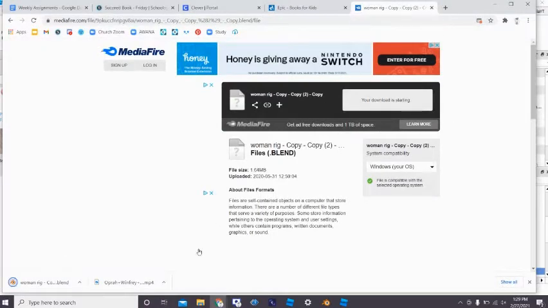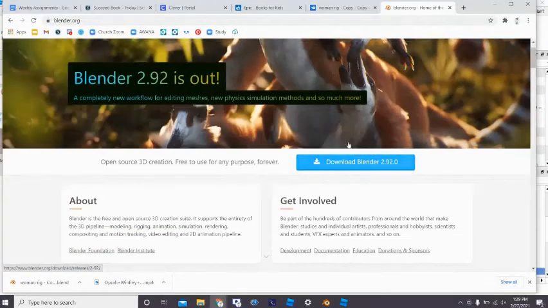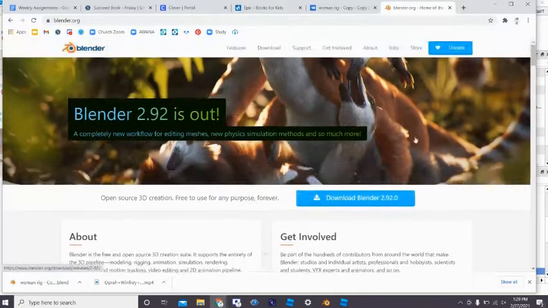And make sure that you have downloaded Blender. So I'm going to show you how to download Blender. And just download Blender right there. So yeah, now you can click on this.